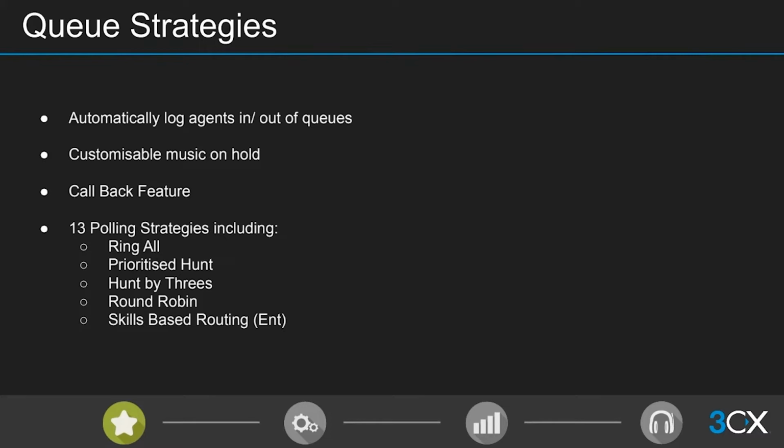And then the final one I wanted to call out was skills-based routing, because this becomes a really nice upsell opportunity if you introduce skills-based routing to your clients, because it's one of our enterprise features. What skills-based routing does is enable you to set a special skill area for your agents.